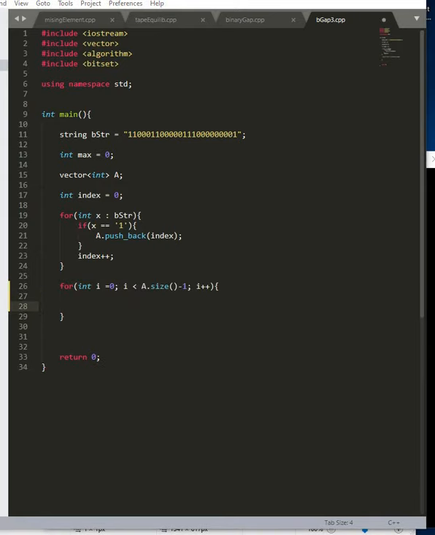Okay, now we're going to get into the actual algorithm. Now that we have captured all of the indexes where there's a 1, we can actually get into the algorithm, and we'll be using this regular for loop here to do so. Before I actually start typing, let me just illustrate what the algorithm is about.